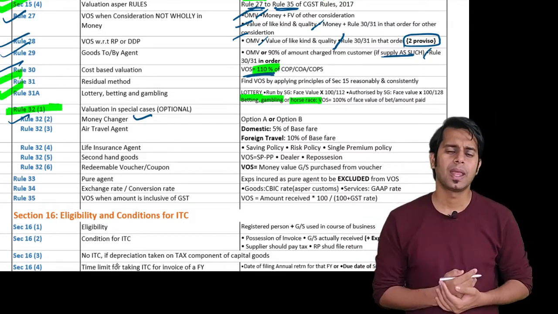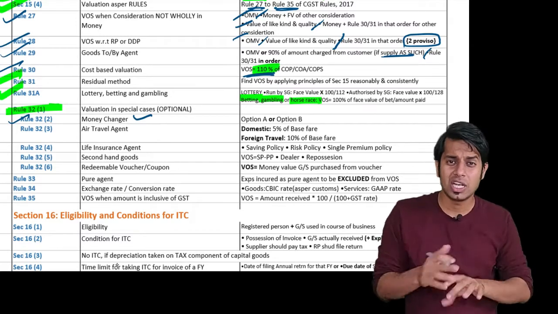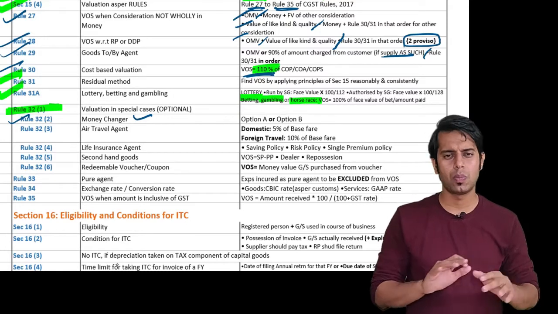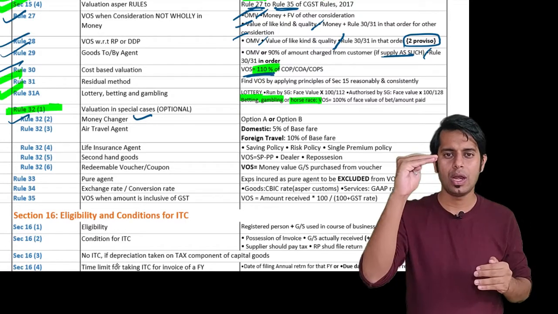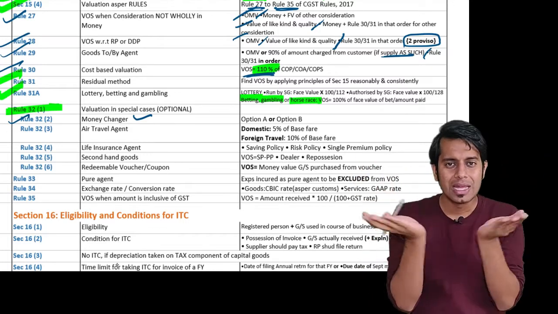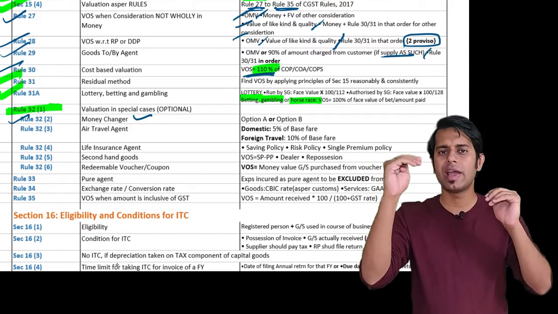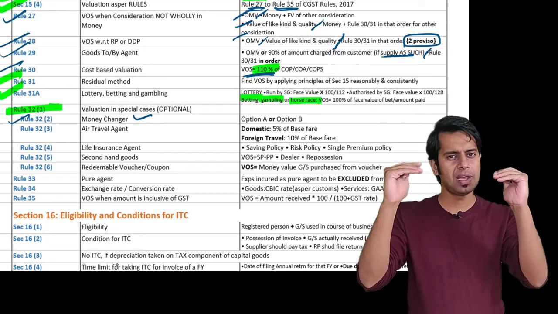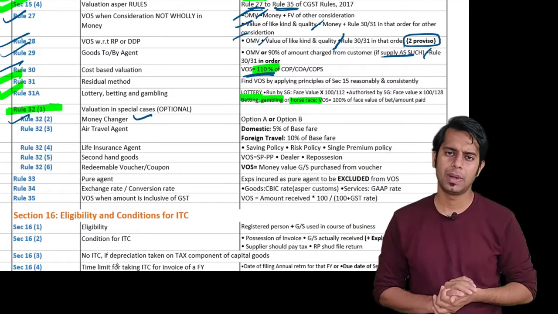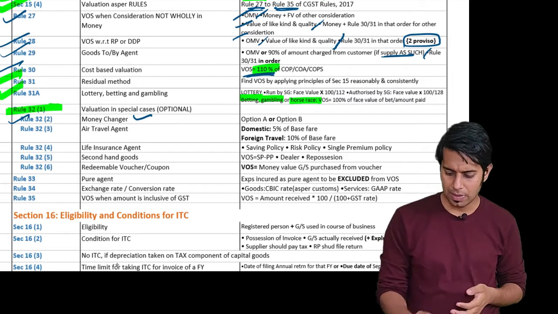Okay, sir. Sir, what if the currency which you are exchanging does not involve Indian rupees at all? If the currency exchange does not involve Indian rupees at all, then see the currency which is bought, and see the currency which is sold. Take the rupee value of the currency which is bought and the rupee value of the currency which is sold, take whichever is less, into 1%. That will be the value of supply.